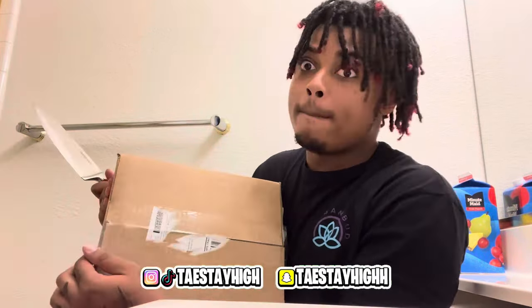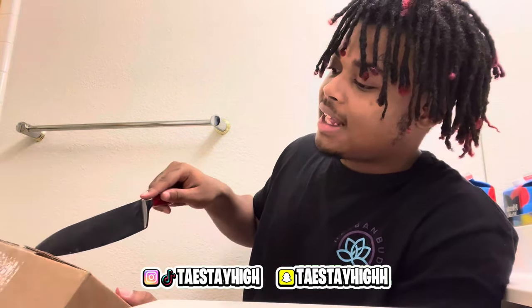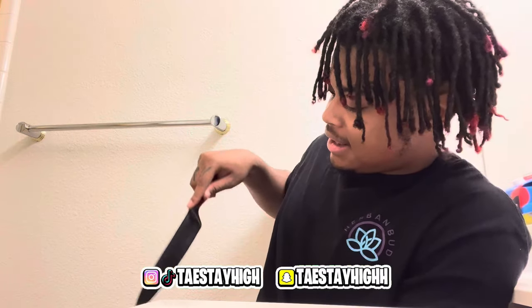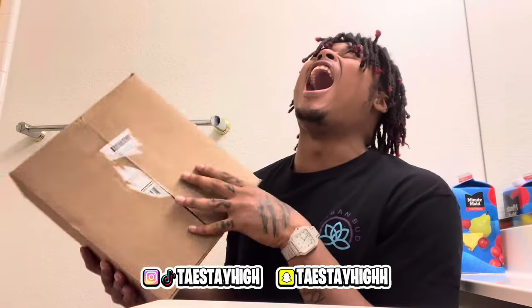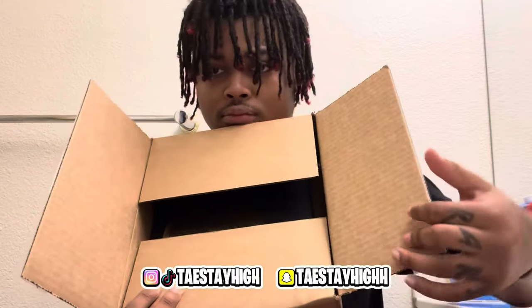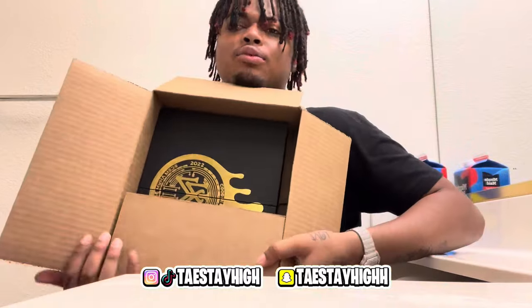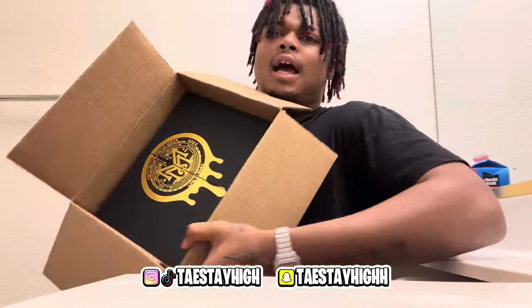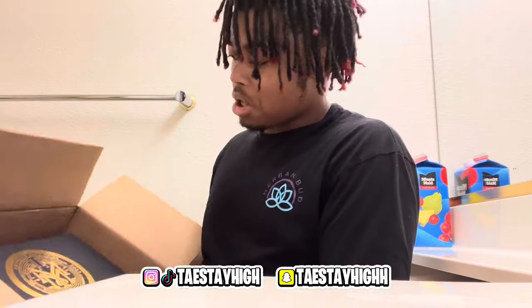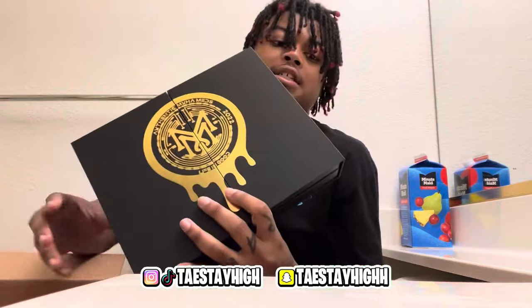Opening the box is completely ice. Never opened a box in my life. So, I'm gonna get this tape going. See what's in there? What's it, guys? What could this be? Okay. It looks like this.